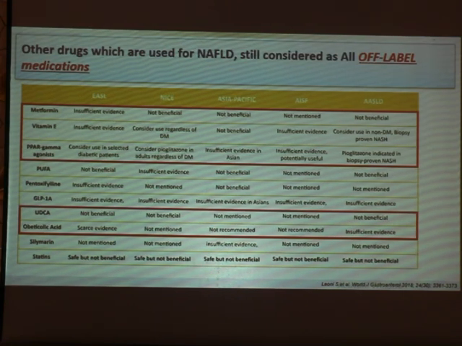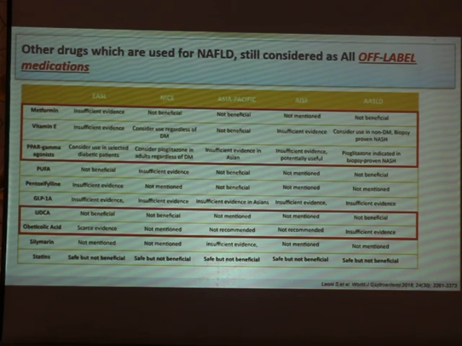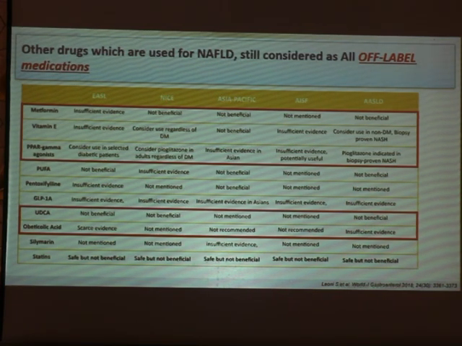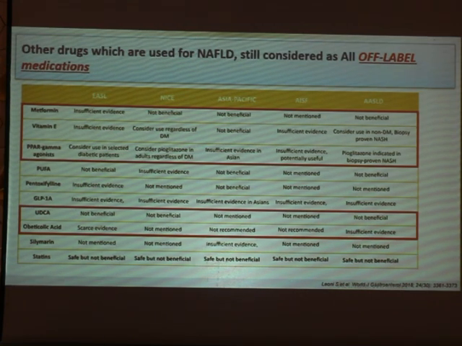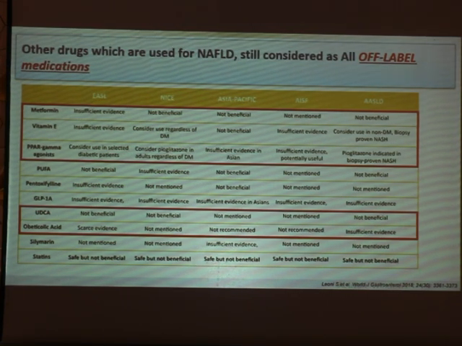So what is it that we have available right now, and what are the medications that we have some data available on? The list is big, but there is really not anything significant when it comes to usability in clinical practice. Metformin, insufficient evidence, not beneficial. Vitamin E, very sketchy evidence with that also.